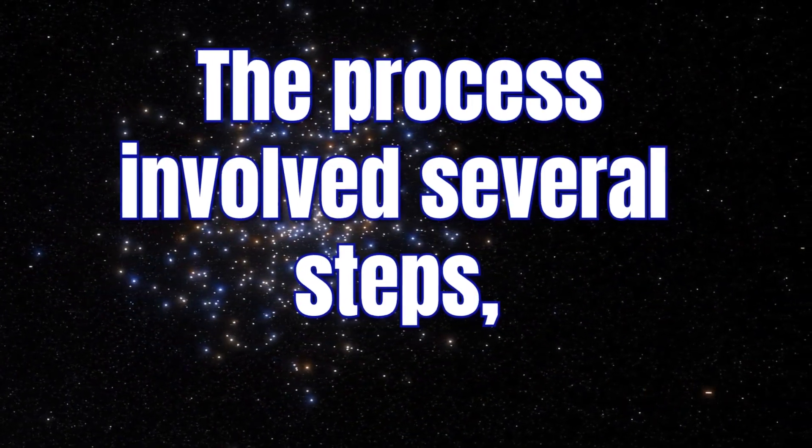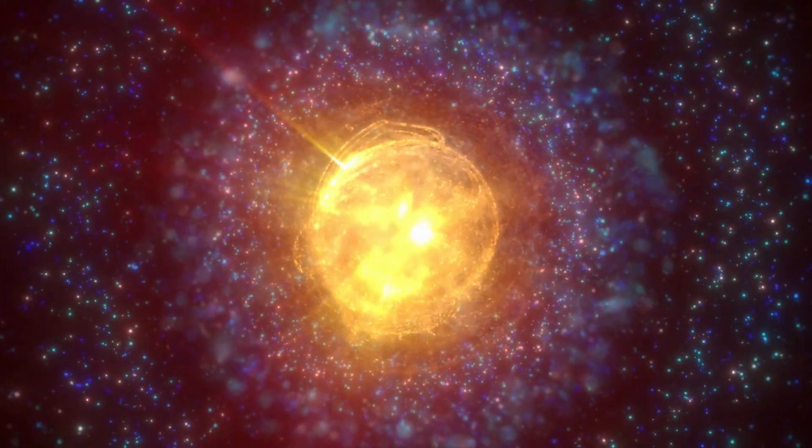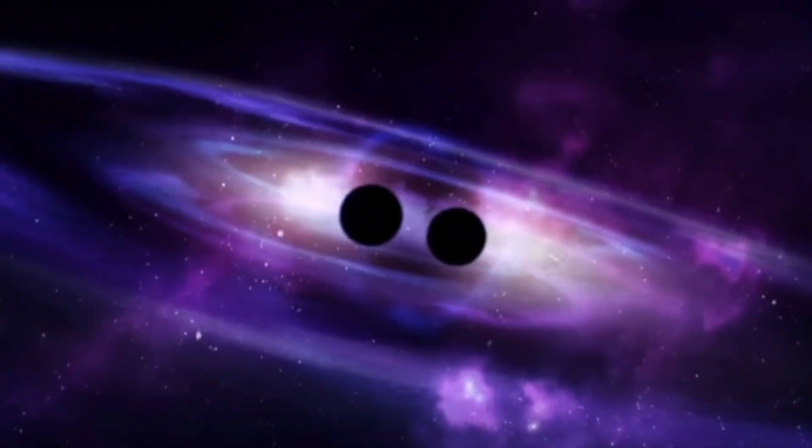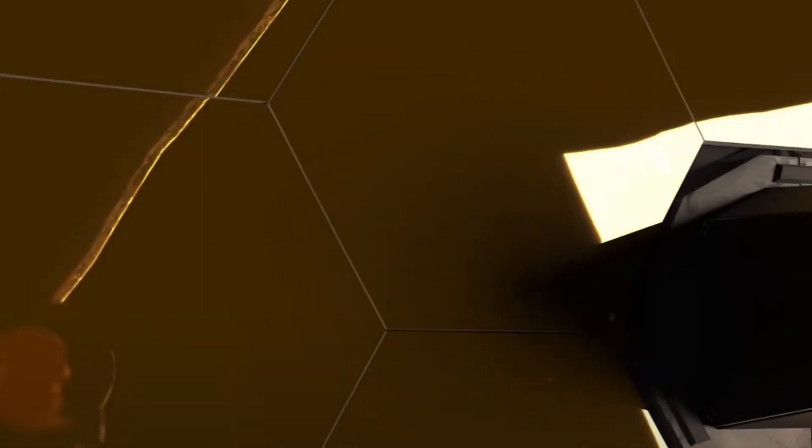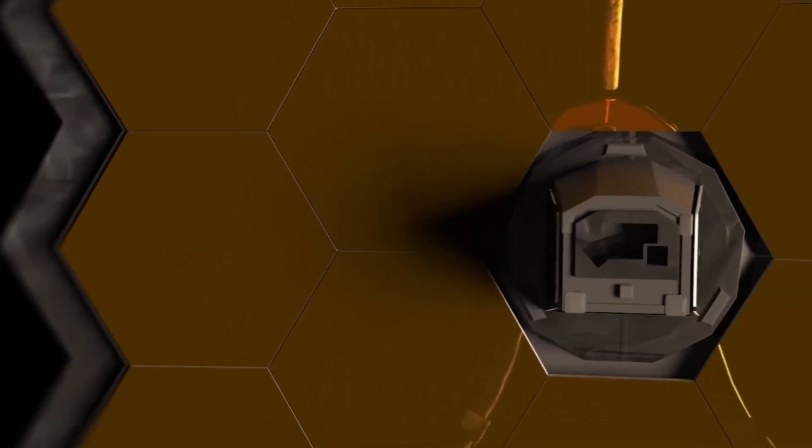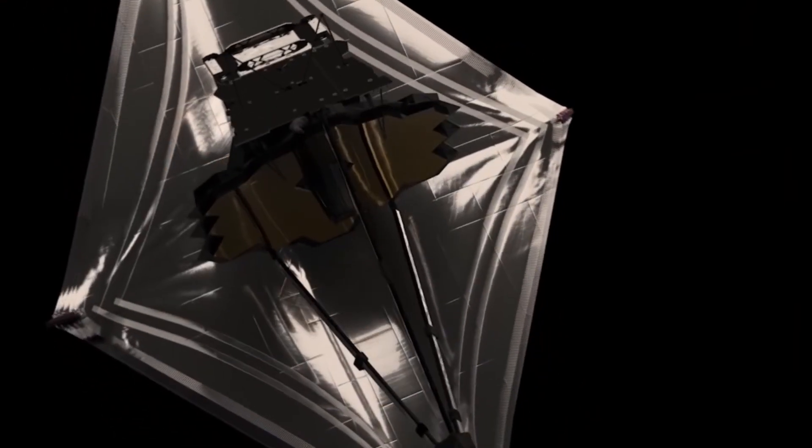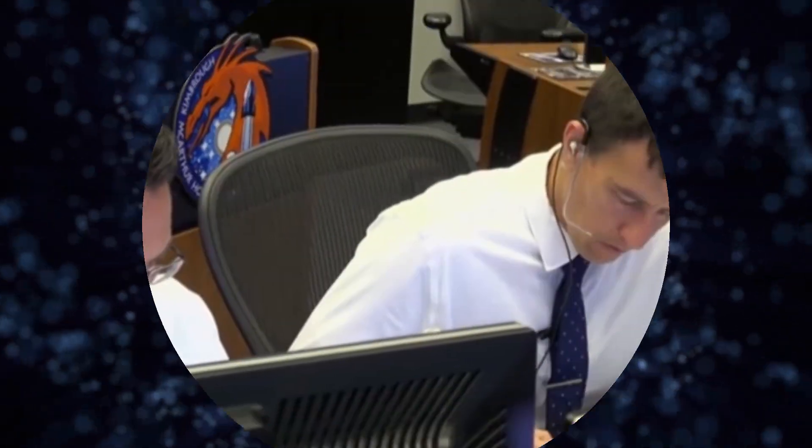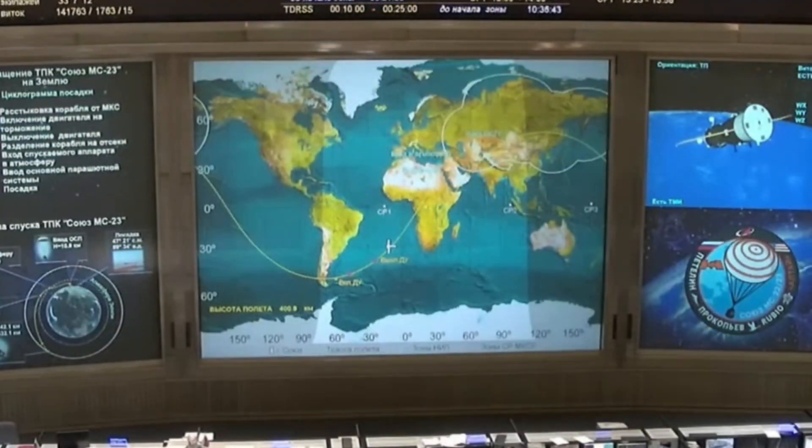The process involved several steps, including locating the burst's position in the sky, observing a color change that indicated it was a likely kilonova, and waiting for it to move into a visible part of the sky for the JWST to observe. Despite the challenges, the team's dedication and hard work made this an utterly fantastic experience. At the end of it all, the astrophysicist admitted that it took a lot of work and a bit of luck for everything to come together.